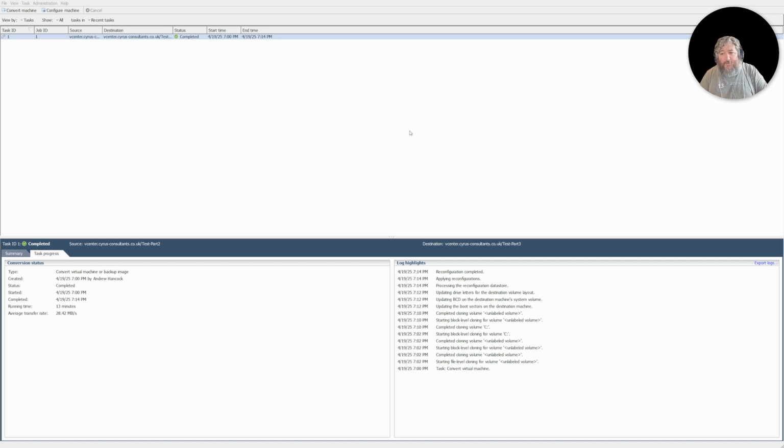So I'm just going to temporarily put this on NFS ISOs. This conversion might be a little bit slower, because that's obviously spinning rust across NFS. In the last video, you heard me say that you can select a virtual machine version. We were on ESXi 7 in the last conversion. So we've got a few more versions now, version 20 and version 21 in ESXi 8.0.3, of course, because that's the free version.